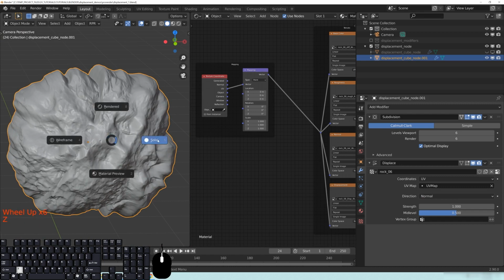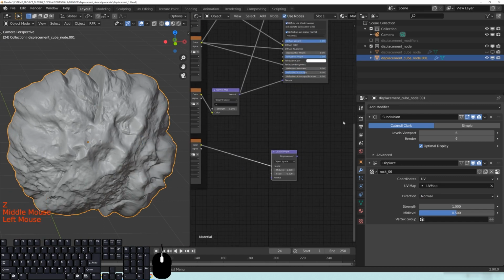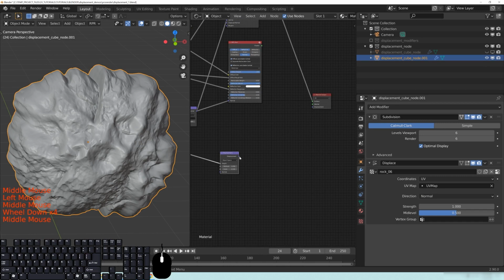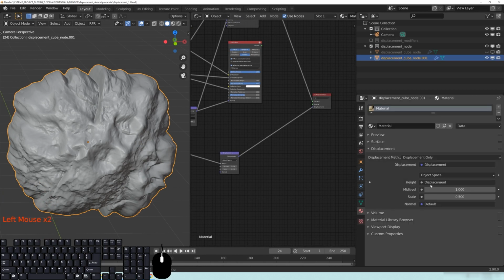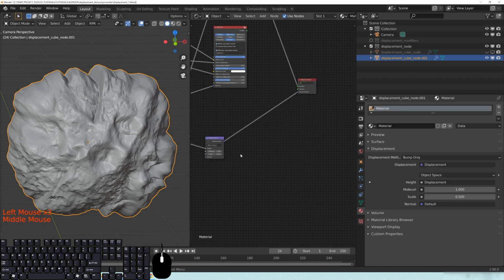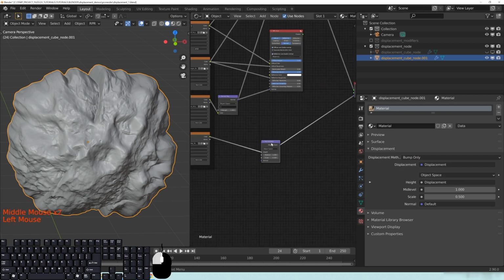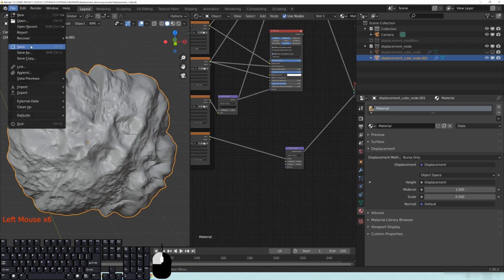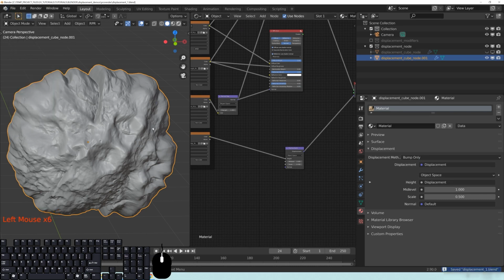And if we look at this in the... Let's just make sure this is not connected here. Or if you want to use this actually as a bump map, you can place this into the displacement, go to the materials, and change this to a bump only. And now it will only be a black and white value bump map, okay? If that's what you really, really want. So I'm gonna go ahead and save, go to the rendered view, and we'll take a look at what this looks like.